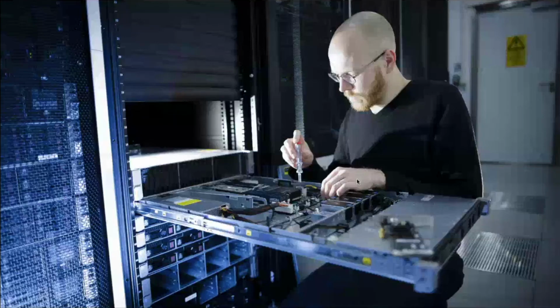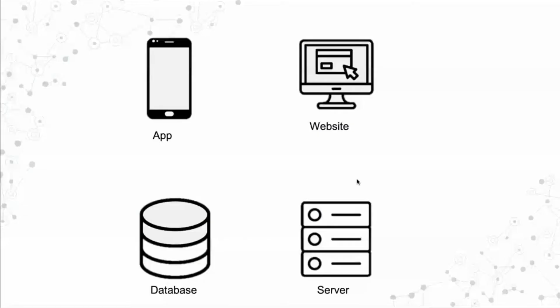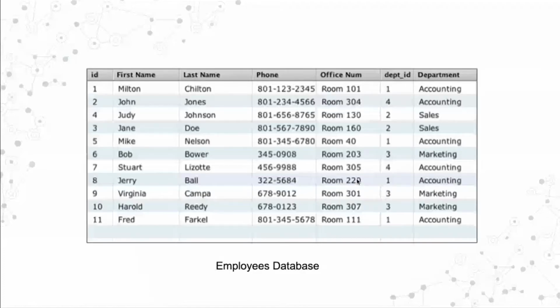Usually for your business, you need a website, you need an application, and you need a server. But whenever you say a server, by default, people know that you need a database. What is a database? A database is like an Excel sheet, but it's more advanced, more complicated. But keep in mind that a database is just a set of data stored somewhere on a server. So it has the details of the people, the usernames, passwords, all the data. It's all stored in a database.